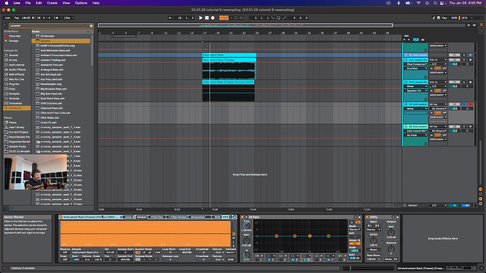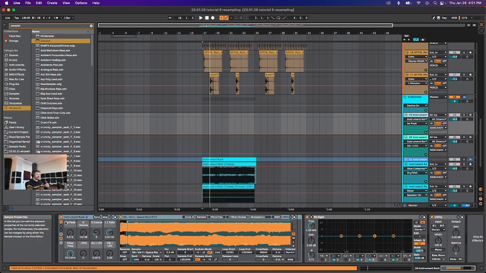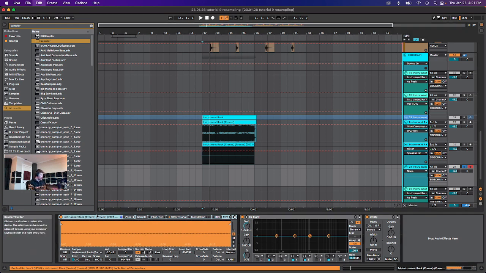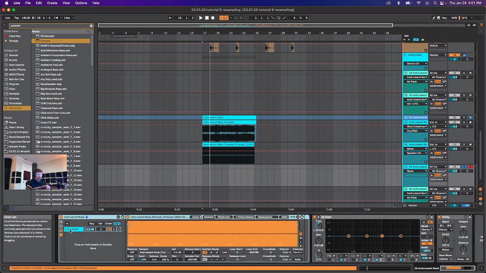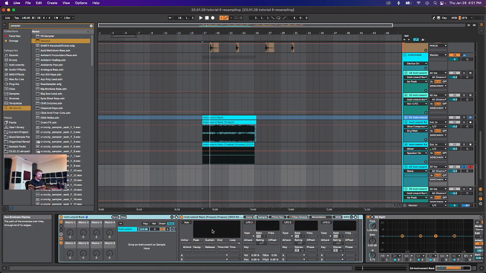So let's start building out this rack, so you can see how to add in a lot of the macros and a lot of the control that I had in that. Let's first go ahead and group it. And this part, if you watched the very end of the last video, I kind of teased. So here's what we're going to do. We're going to open up these macros. Let's go to modulation, turn on the auxiliary modulation, go to A, put this to sample offset, and make sure to turn the amount up to 100. Then let's take the peak and map that to macro 1.